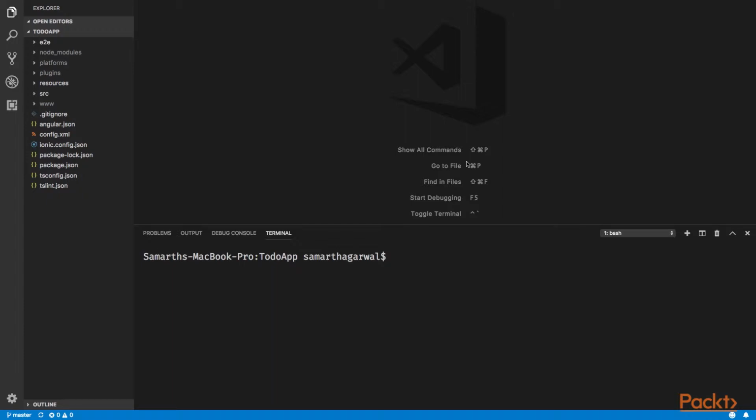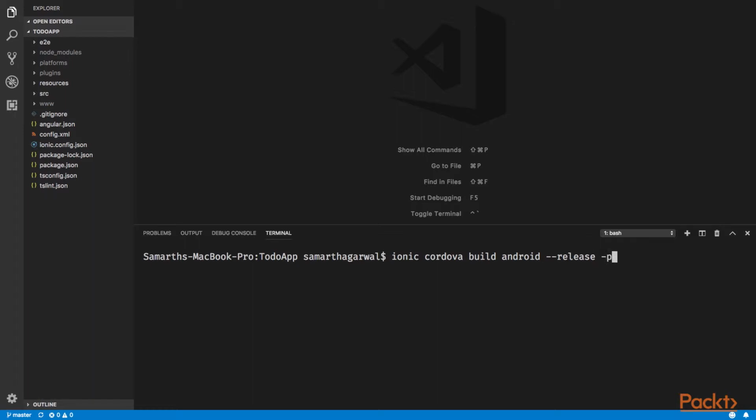And to do that, all we have to do is execute a simple command, and the command is ionic cordova build, followed by the name of the platform, which is android, and then we have to pass in the flag --release. This command is enough to build an Android package file that the Google Play Store requires, and the Android package file will be created in the release configuration.